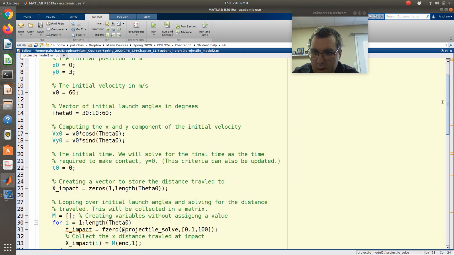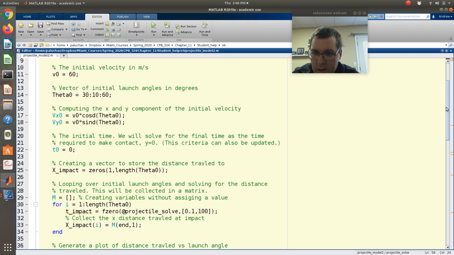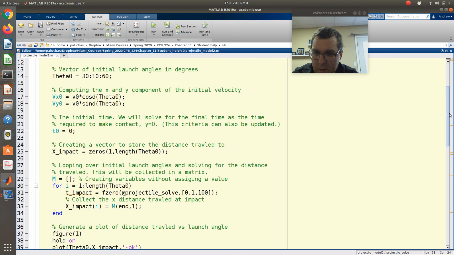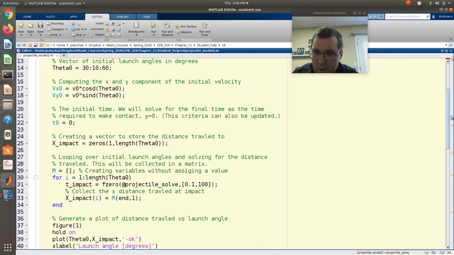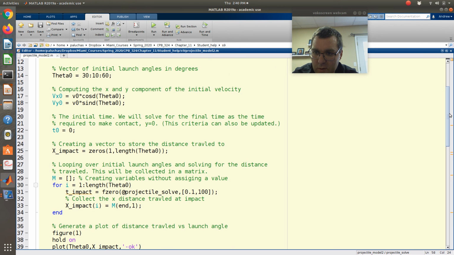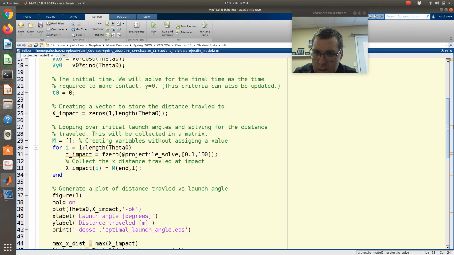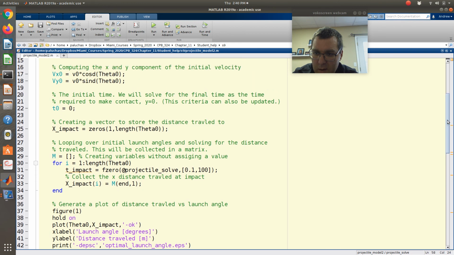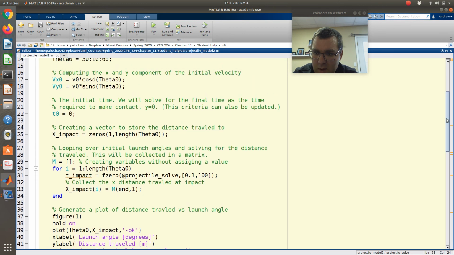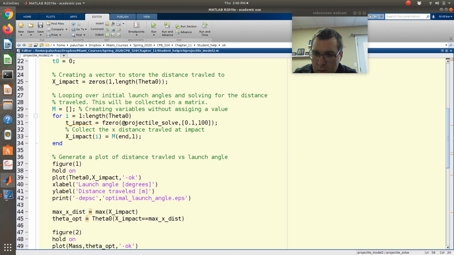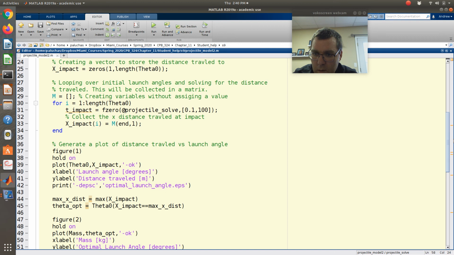So X naught, Y naught, V naught, theta naught. So all I did is shrink that up. Vx naught and Vy naught are going to be vectors, but they'll be the same size as theta naught since I'm using vector operations. T naught, X impact, it's just the same size as theta naught. That's fine. I equals 1 to the length of theta naught, that's fine.